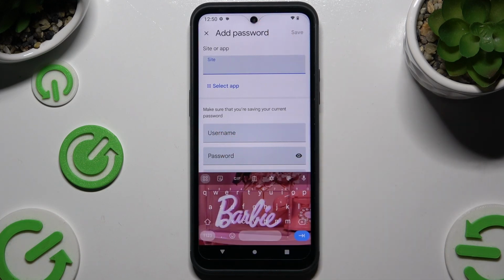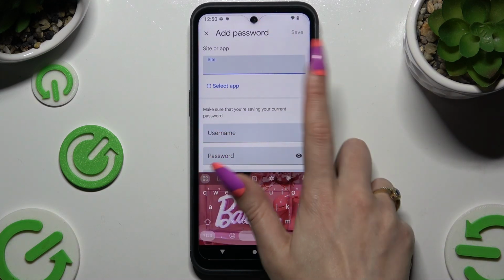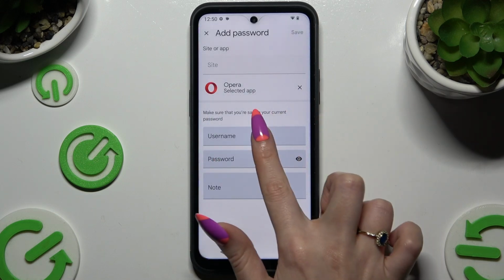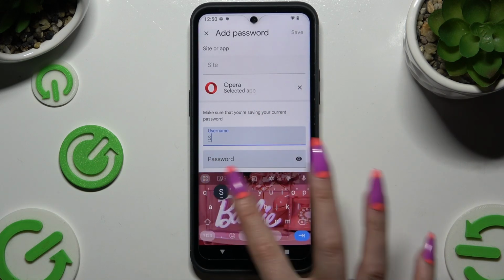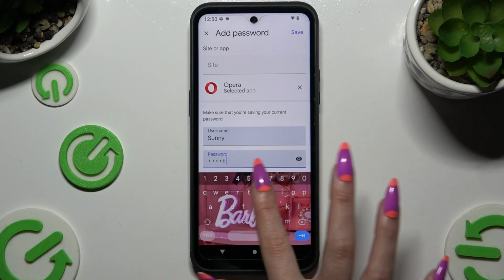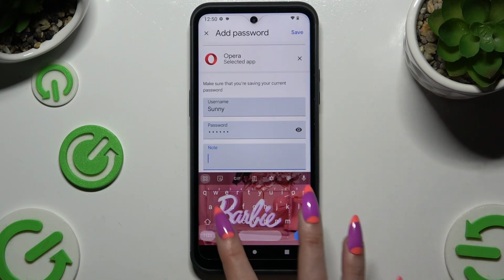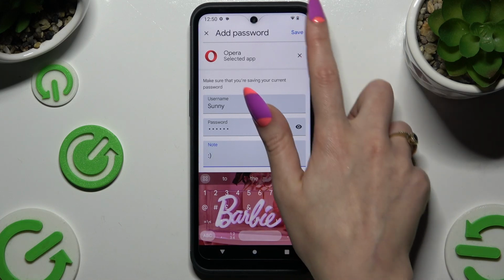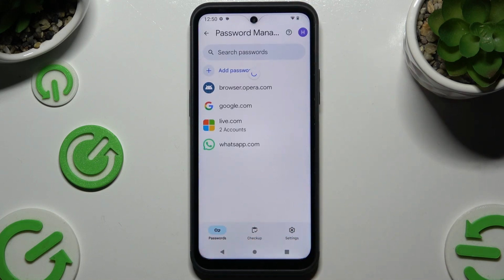At the top, select any website or click on Select App and tap on the chosen one. Then enter your username, email or phone number, password, and even take some helpful notes. When you finish, hit Save at the top right corner.